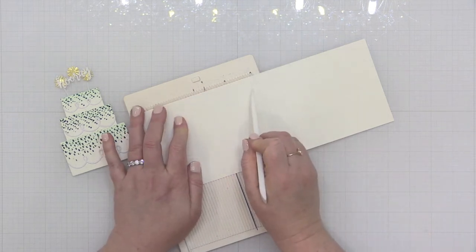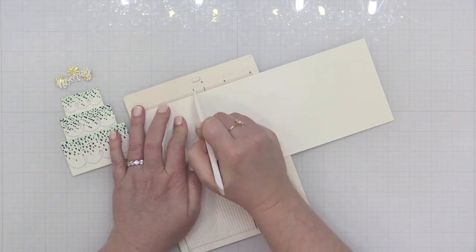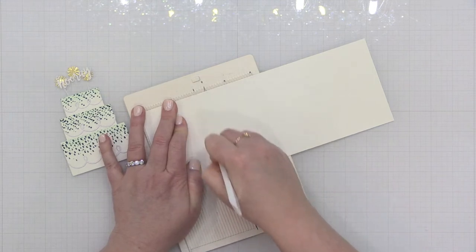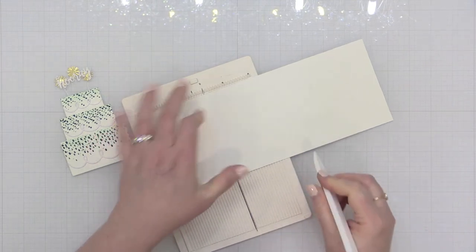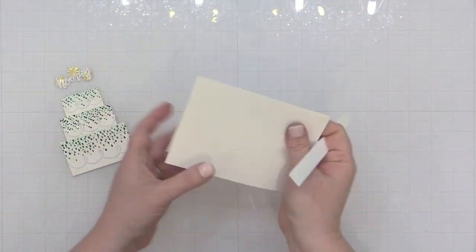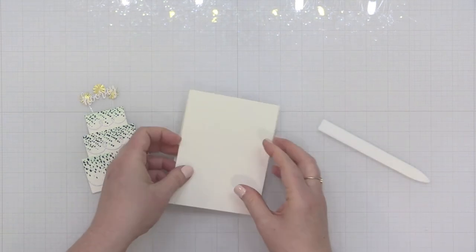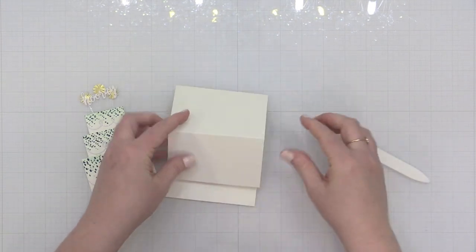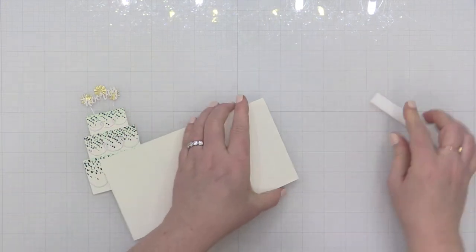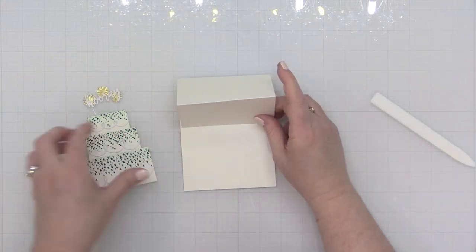Half of 5 1/2 is 2 3/4. So I'm gonna go to this 2 3/4 mark, and I'm gonna score this as well. So that's half of my 5 1/2 inch panel. And this is going to be the portion that I'm creating that easel. So I'm going to fold on that first line, and then I am going to fold again on that second line. Now, when I do this, I'll be able to pop this up.